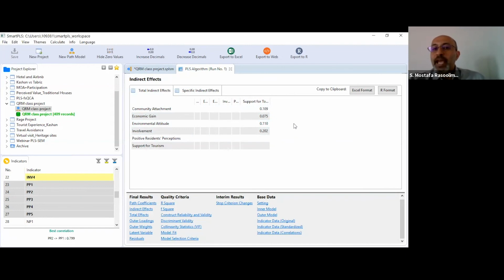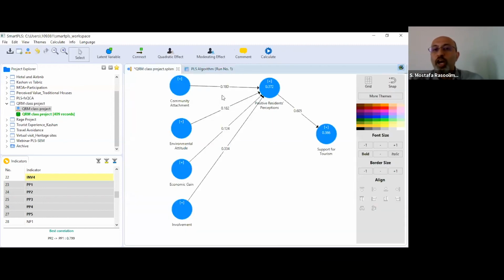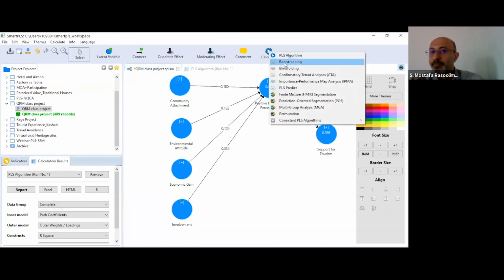But based on the PLS algorithm, you don't have the significance of these indirect effects. Here you only have the value of each indirect effect, right? To get the significance of the indirect effect using percentile or bias corrected bootstrapping, you have to run bootstrapping.